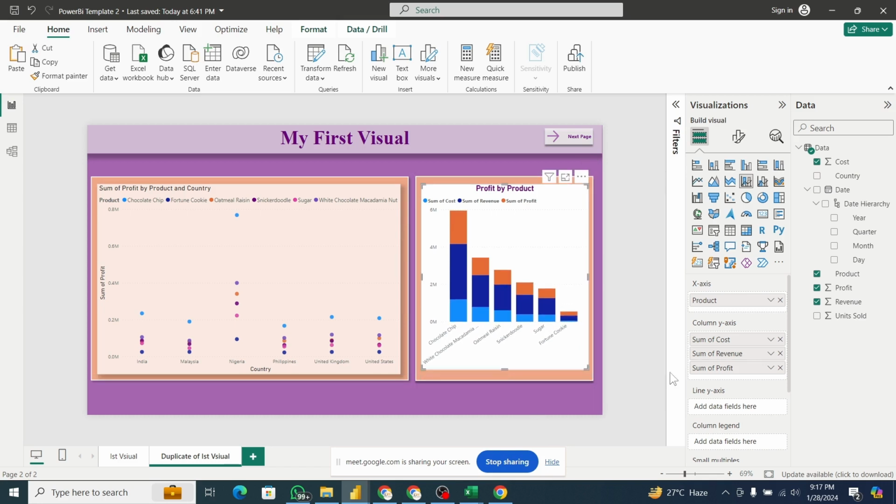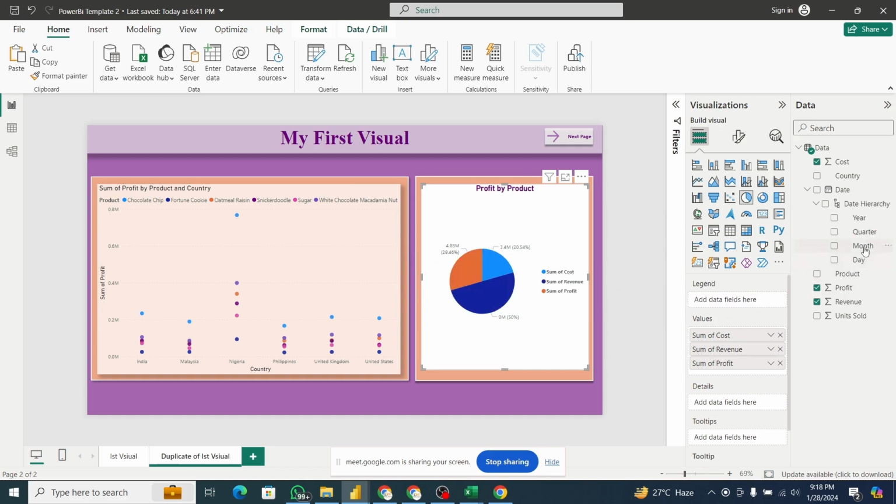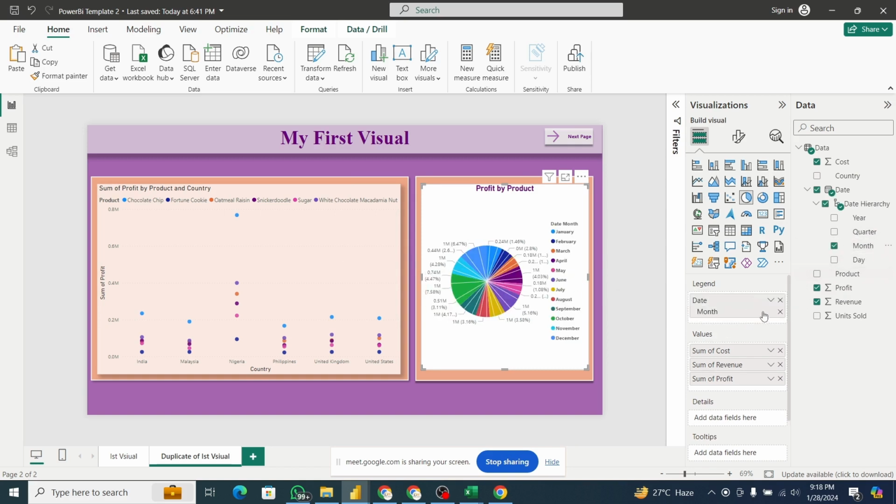Then what I can do here is use another chart and see. Maybe you can play around with another chart with this. You can play around with any of these charts. I can decide that, okay, I want to change it to a pie chart, and for that pie chart, I have the country right here. I want to see the month and their sales. So this will show me the month.